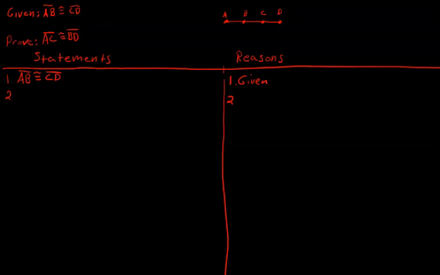So given the statement that segment AB is congruent to segment CD, there is a statement that is always true. If the segments are congruent, that means that they must have measures that are equal. So if segment AB is congruent to segment CD, then the length of AB must be equal to the length of CD. Anytime that we go from congruence to equality, or equality to congruence, this is always the definition of congruence.